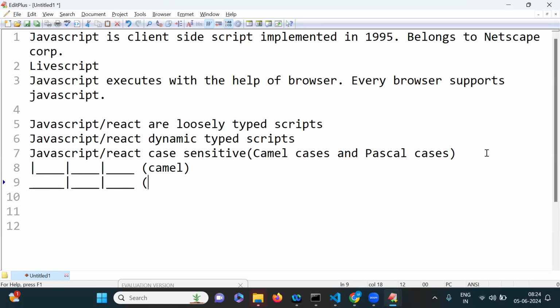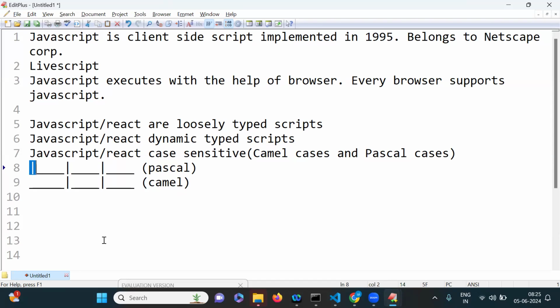So this is Pascal case. Sorry, extremely sorry, this is Pascal and this is camel case. The change is only in the first letter of the first word.